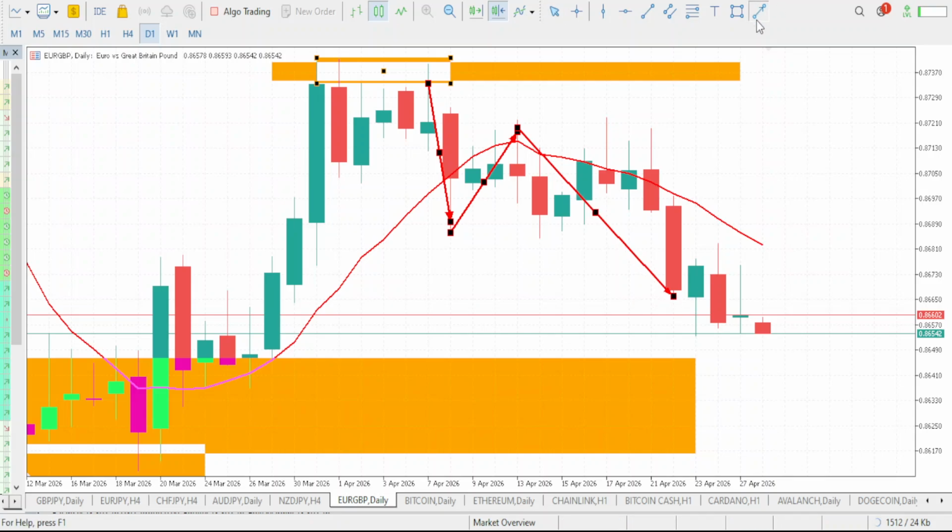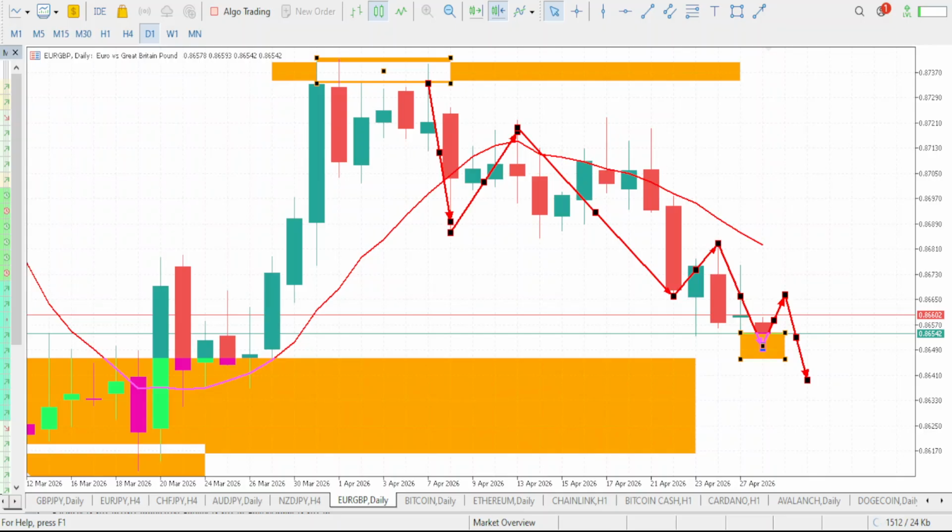Here comes the lower high, right? Market eventually dropped again to form a new lower low, and this is the lower high. So with this lower high, we should be expecting market to drop again to it. It's going to form a new lower low, thereby taking out this previous low. So a bearish move for the day is what we should be expecting on EURGBP.